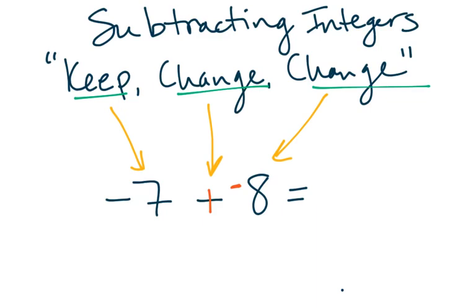And now I have -7 plus -8, and we know how to do those. You keep the sign, negative. I'm going to have 7 negatives plus 8 more negatives. I'm just going to get negative. And 7 plus 8 is 15. Right? Yeah, 15. Okay. Sometimes my brain goes dead. So, keep, change, change, and then all you have is an addition problem.